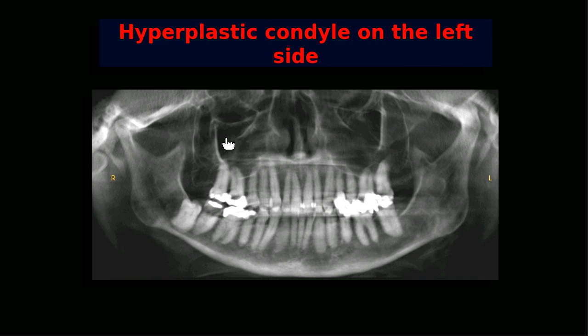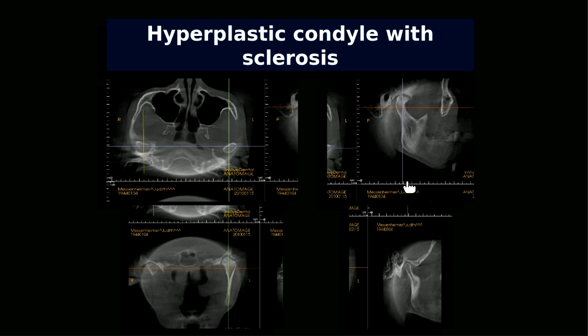And you can also show the condyle. If you check the condyle, this is the right side. Left side looks pretty good. Left side is pretty big compared to normal. It is hypoplastic or bigger, so that's why they call it hypoplastic condyle on the left side. And this is a case of hypoplastic condyle.